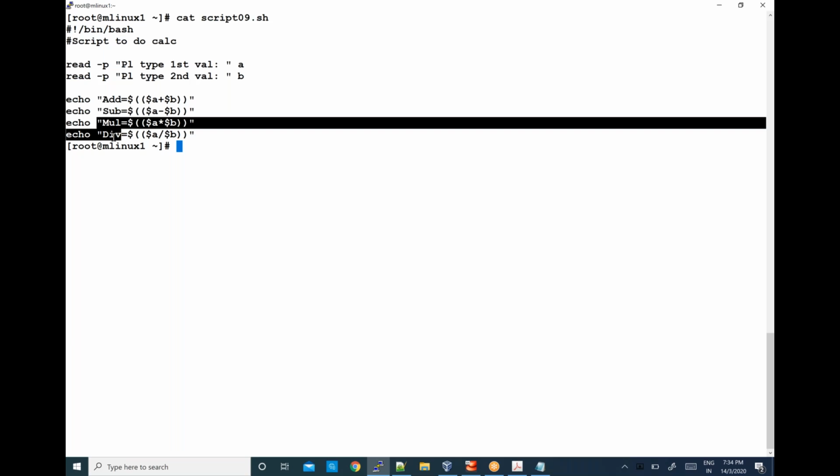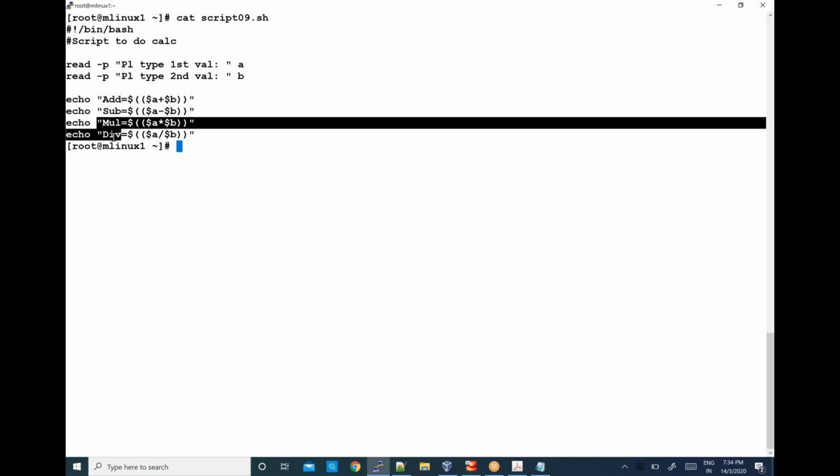See, in our scripting, there are two mechanisms. One is the case statement and the other one is the if statement, right?